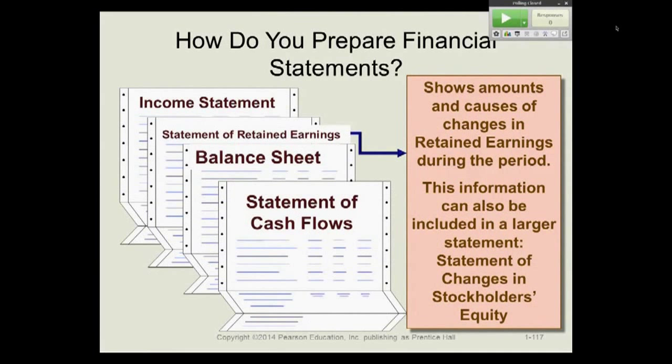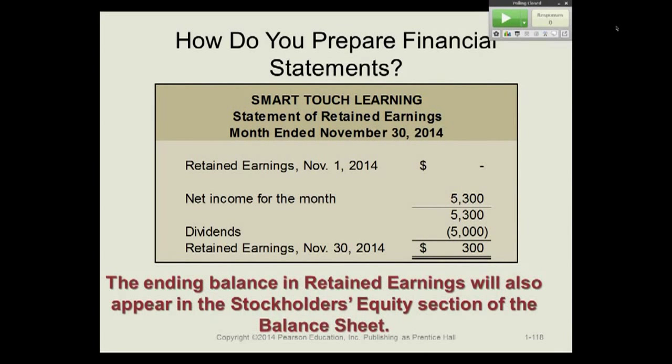All right. Then your next statement is this statement of retained earnings. The statement of retained earnings will show you how retained earnings changed from the beginning of the period to the end of the period. And there's only 3 ways that it could change: revenues, expenses, well, revenues, gains, expenses, losses, and of course, dividends. And again, dividends are not expenses. So when you look at the statement of retained earnings, you're going to find that it will have, again, the name of the company, the title of the statement, and for the month ended. Now this example assumed that retained earnings started with a 0 balance at the beginning of the month.